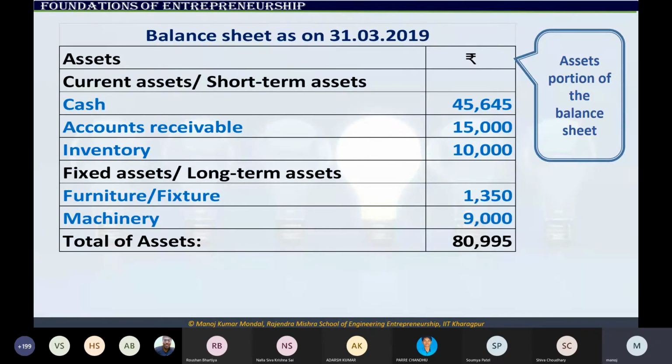Every day, whenever you sell something, if somebody buys something on credit, you add them in the books of receivables. So receivable at the end of the year becomes available data. Use that data. Inventory also. Now fixed asset. Furniture fixture, it is not 1500 with which you bought. During the year, the furniture lost value, that is equivalent to depreciation. So we estimated depreciation of 150. So now book value, which is the value that goes into balance sheet.